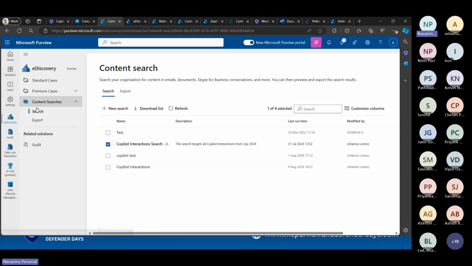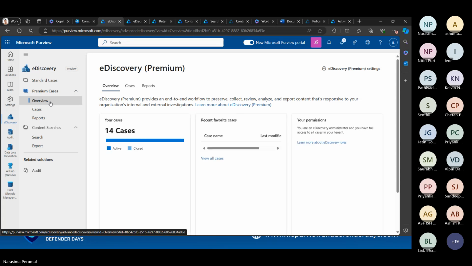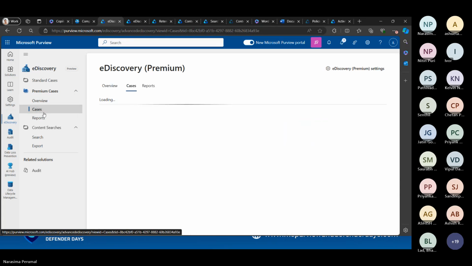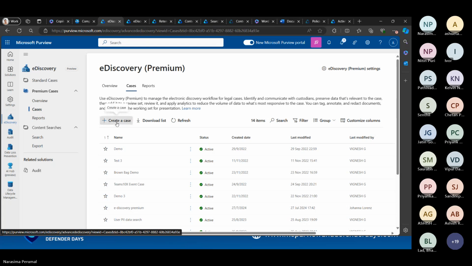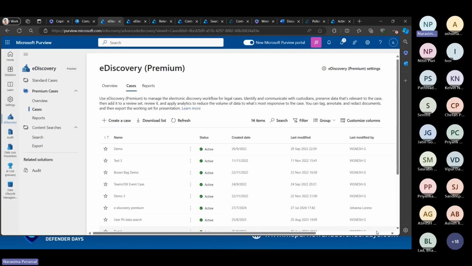And similar to content search, related to e-discovery also, they have added this new type of condition, Copilot interactions.